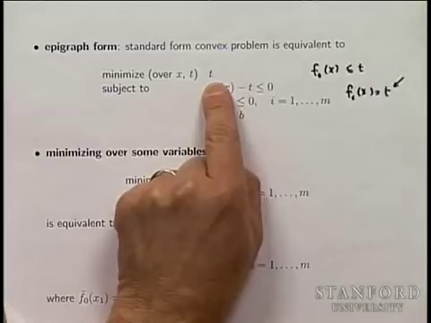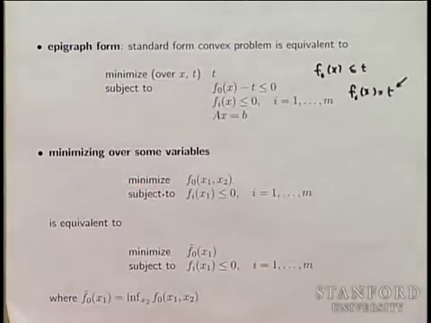So this is the epigraph trick, and you'll see this used quite frequently. The other thing you'll hear is people saying, without loss of generality, the objective can be assumed to be linear, because that's a linear function of x and t. So that's completely standard. You'll also hear people say, linear objective is universal in convex optimization. Whatever that means, it means something like, if you can do linear objective, you can do anything. So, okay.